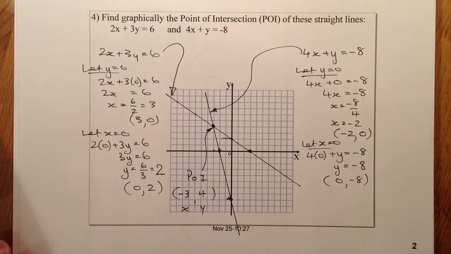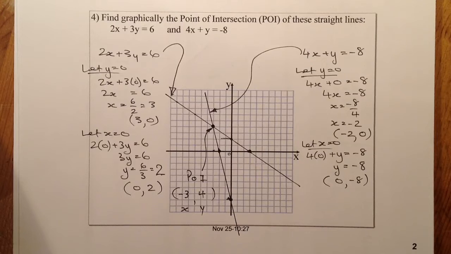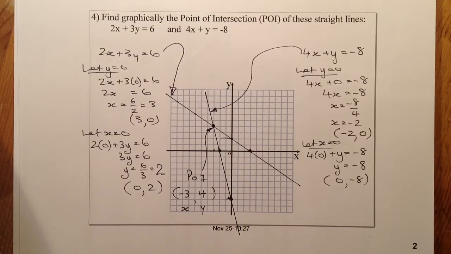Okay, so that was 4 examples. Hopefully you did freeze the video and try some of the questions. If not, go back and try and do them yourself and make sure that you get the correct answers. You can use the table method if that's the way you've been taught to do it, or you can use the let y equals 0 or the x equal to 0.